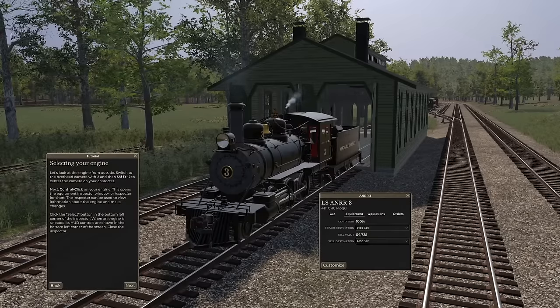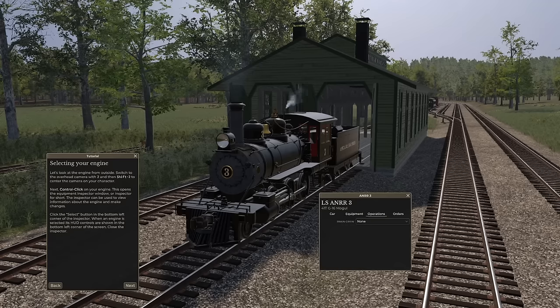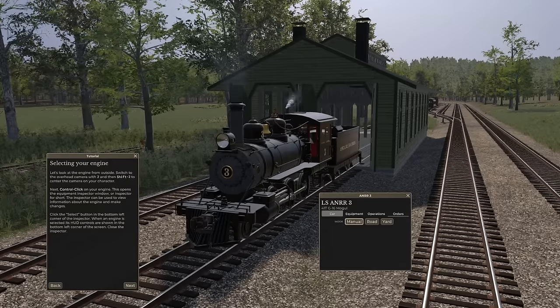Equipment sale value, $4,725. So you can sell that if you need to. Operation strength, crew, none currently. Orders, manual, road and yard. We'll go over more of that later.